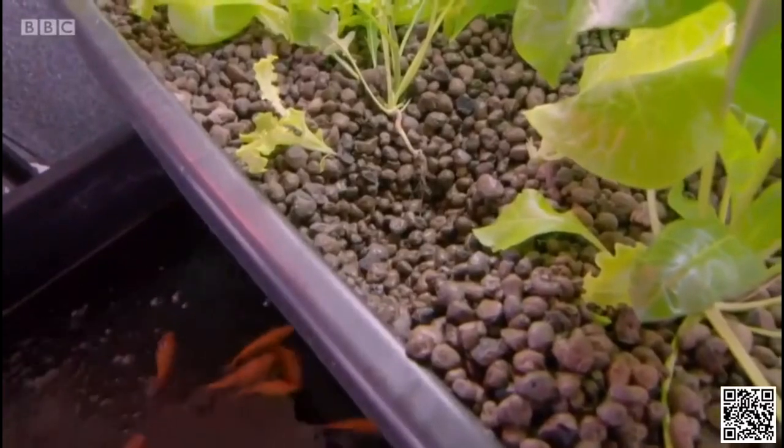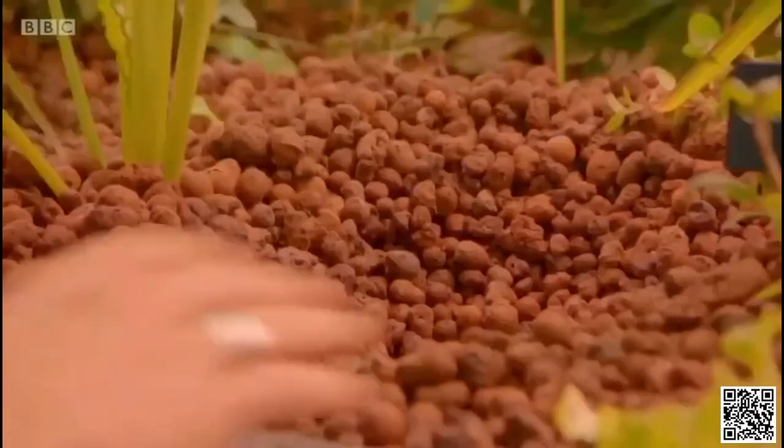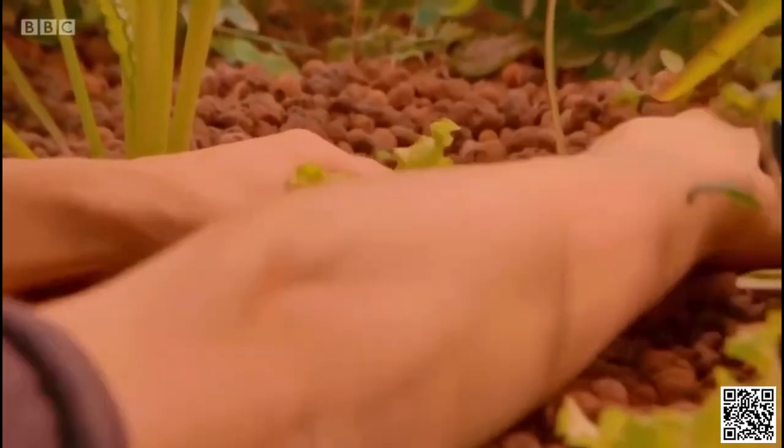Now, looking at all these wonderful vegetables in front of me, and I've seen lemongrass up there, I've seen ginger, turmeric. We start them off as seeds, and when they're in the plug size, we just transplant them into this bed. You need to think of this as a normal raised bed. Normally you would have soil. These are just clay pebbles, so it's expanded clay. They hold enough moisture, so when the bed is not flooded to the top, the plants still have enough moisture to not dry out. Fabulous.